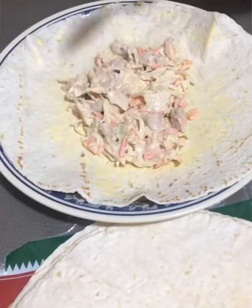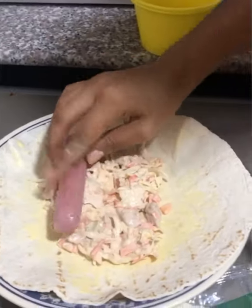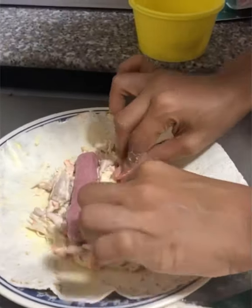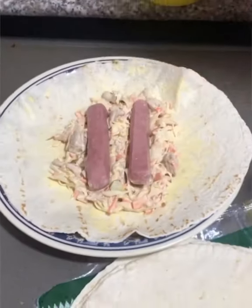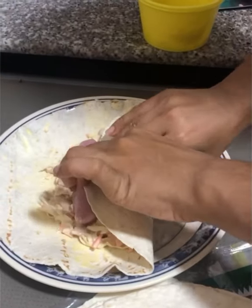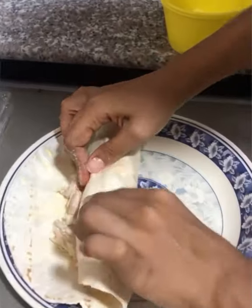You can see that. And then my sausages, I added two because, you know, I'm hungry. So yeah, and then I started rolling and I saw the total transformation.